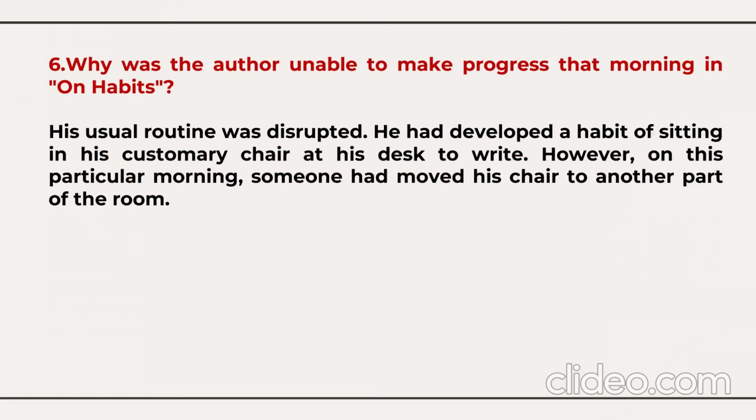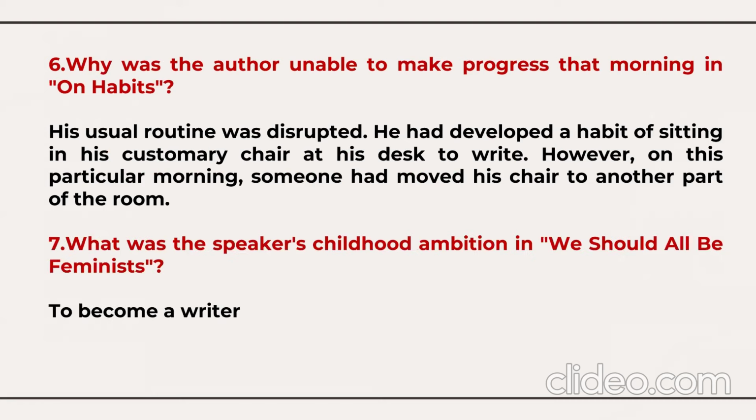Then, next question, why was the author unable to make progress that morning in the essay on habits? Because his usual routine was disrupted on that particular morning. He had developed a habit of sitting in his customary chair at his desk to write. However, on that particular morning, someone had moved his chair to another part of the room, so he was unable to make progress. It had become a habit for him to sit on a particular chair.